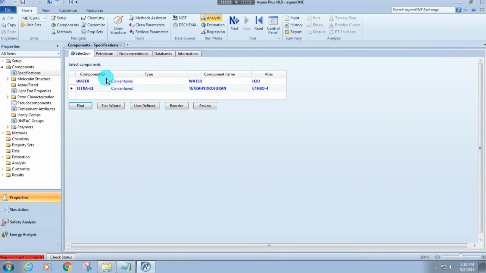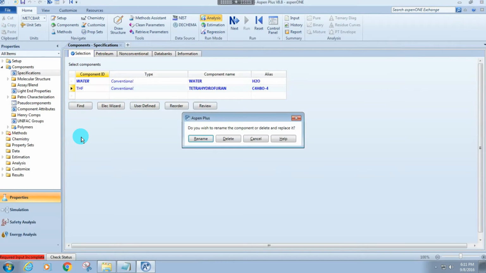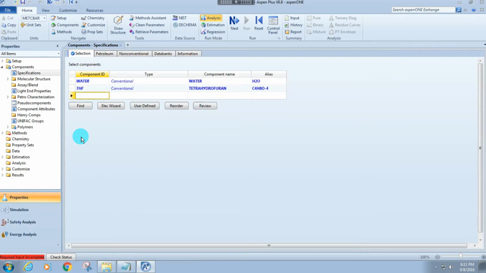And a lot of these components have some weird naming. When you have a lot of components, it can be hard to keep track of which one refers to which specific component. So it is convenient to rename these to however you want to. So rename that. And for this example, we will not be dealing with hydrogen, but you will be dealing with hydrogen in the project. So I just wanted to show you how to configure Henry components into a simulation.